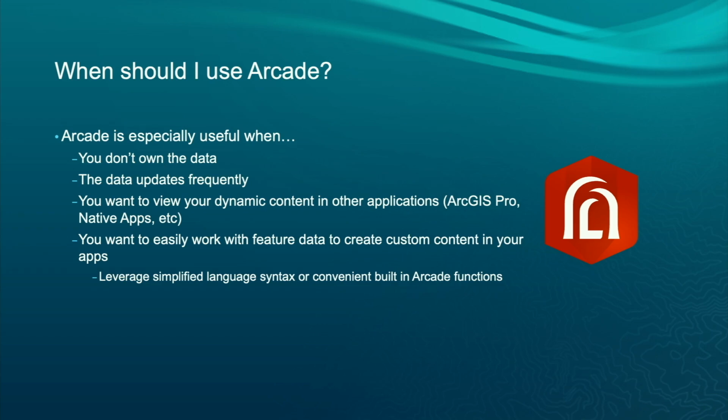Number three, you want to view your dynamic content in other applications. I've mentioned this a few times already, but Arcade is portable. One of the main benefits of using Arcade is that you don't need to write the same expression multiple times for it to work in your different applications. You can write it just once, save it to your web map, and use it in any other ArcGIS application. And number four, if you want to work with feature data to create custom content in your apps, Arcade has many built-in functions that allow you to easily work with the feature data. You can leverage this when creating dynamic content in your applications.